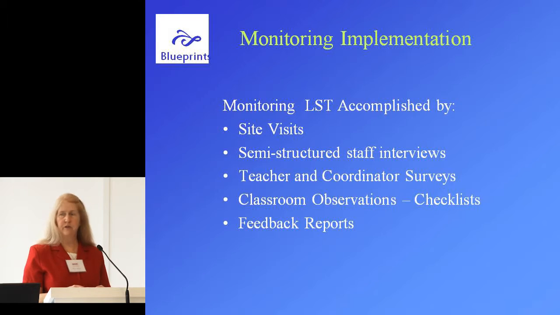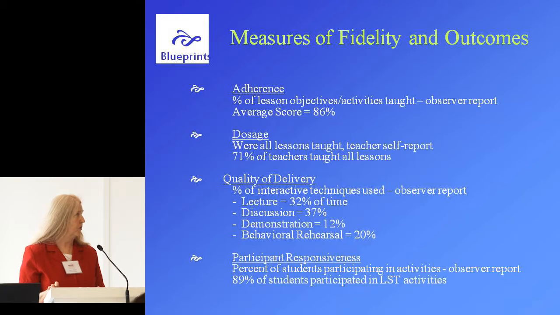And there's a checklist that we followed that the designer has developed. That checklist is geared to every lesson, and it has all of the major points and objectives in the lesson. So if a teacher implements 5 of the 10 major points or objectives of that lesson, they have an implementation score of 50%, and then we average that score across the site to get an implementation score. And then we did feedback reports.